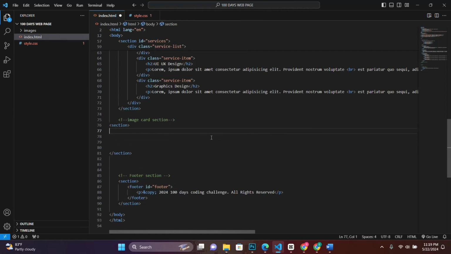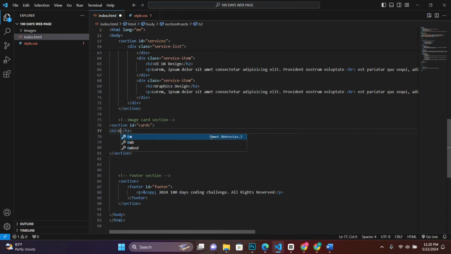And here, let's give this section an ID, and let's just call it cards. Beautiful. And inside this section, we're going to have an H2 tag here that will just tell us something about the section.